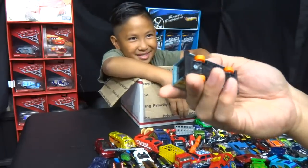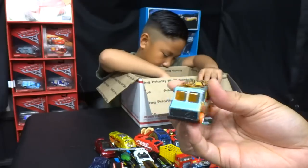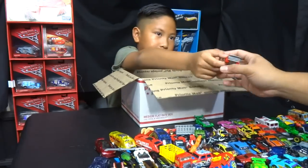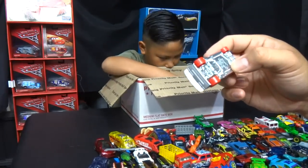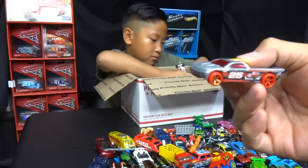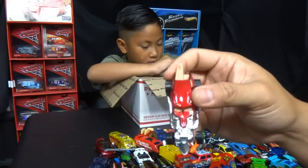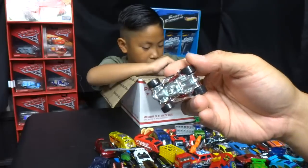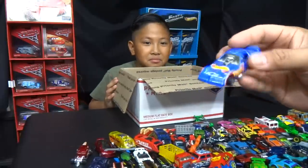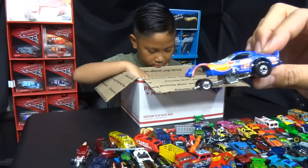Oh, dude. Here's the Combat Medic. The cartoonish sides. Vroom, pow, crash. And it's got the letter A. Here we have the Bedlam truck. This is a holidays truck, too. Some weird graphics for holiday stuff, guys. Here we got a surf crate with a non-removable surfboard in the back. And we got a funny car here. What's funny about him? I don't know. It's a Chevy funny car. Chevy Camaro, I guess.